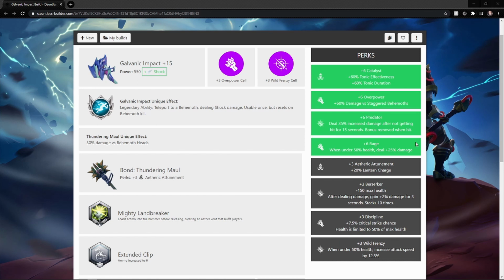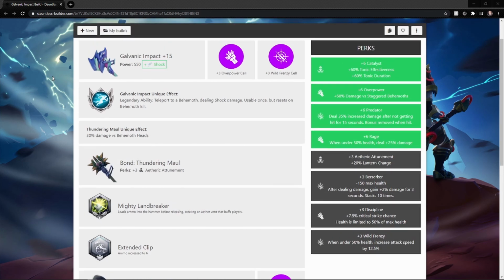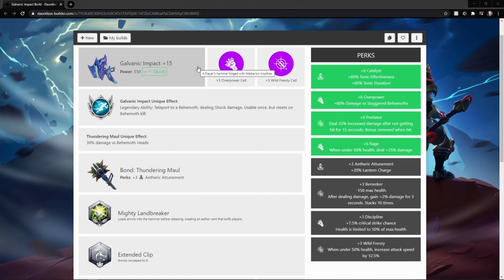Here is the build that I went with during this fight. This is what I would call the most optimal build. As you can see, all of these items are plus 15. Some of you may not have all of these items at plus 15, but I still recommend you try and use this build and get as close as possible.